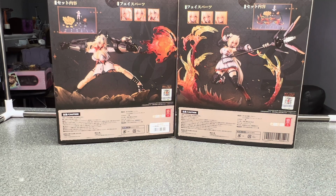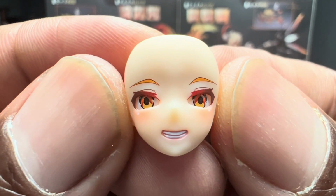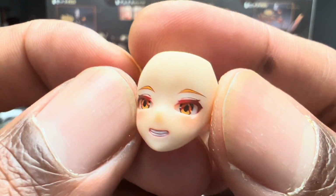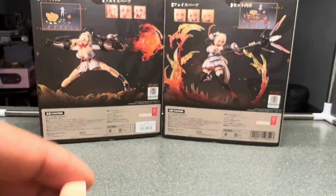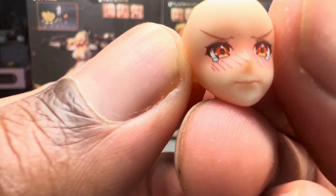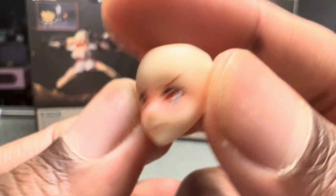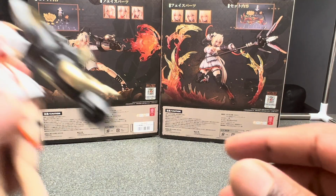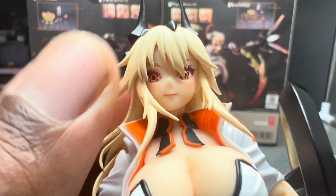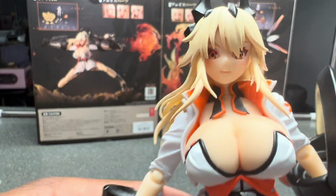So she also has two faces. She has this face here, which is kind of a smiley face, also done really, really nicely, and her eyes are movable. And then she has another face where she's crying, it looks like, or maybe she's embarrassed. And she doesn't have any movable eyes in that face. And then obviously this is the face that she comes with in the box, and those I believe are movable eyes.